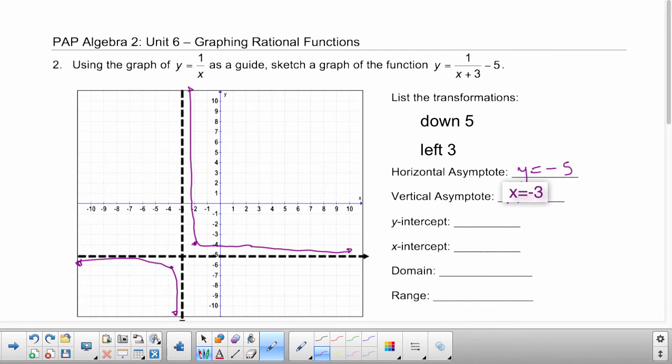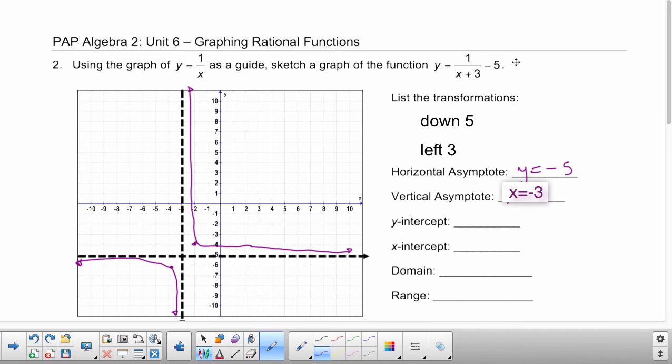Just something to note. Our y-intercept here, we are actually going to have, because the asymptote's no longer on the x-axis or the y-axis. So y-intercept, that's where we're crossing our y-axis. How do we find that? Do you remember? Our y-intercept occurs when x is equal to 0, when it's along this vertical line, x equals 0. So how we can find it is plug in a 0 into your function wherever you see x. In this case, we have 1 over 3, because 0 plus 3 is 3, minus 5.